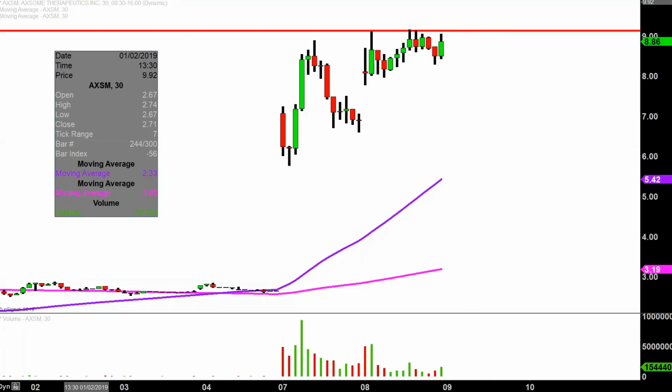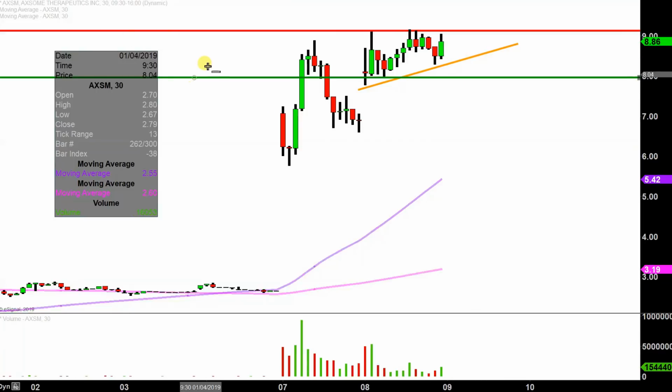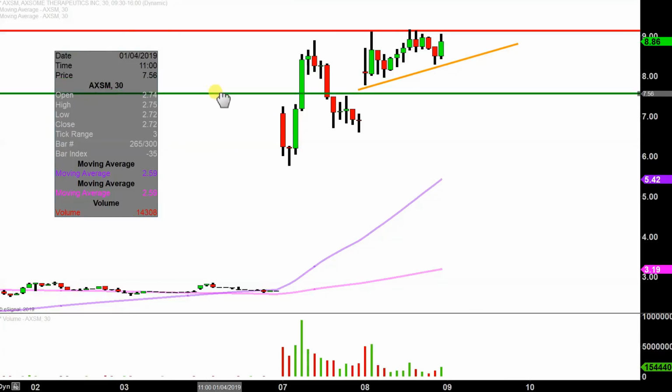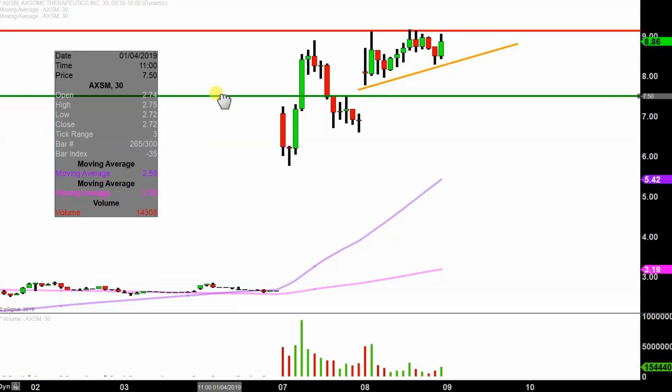As far as areas of support, the one area that I found pretty interesting was that the price did have a nice little upwards trend the entire time throughout the day. So we'll see if the price can hold above there. In the event the price does break to the downside of that trend line, at that point, the next level of support, and where I could very easily see the price headed, would be down to $7.15 at minimum. So again, so far so good.